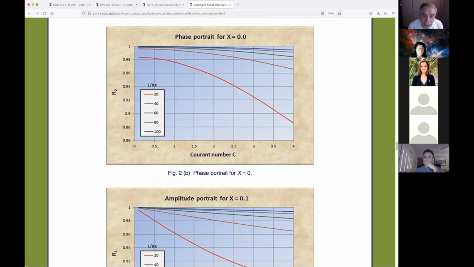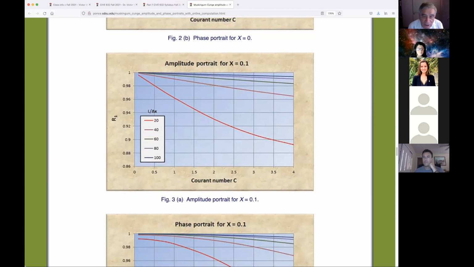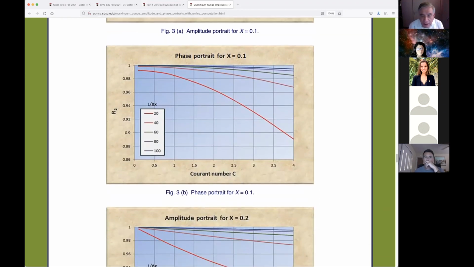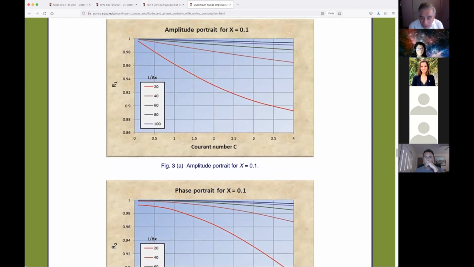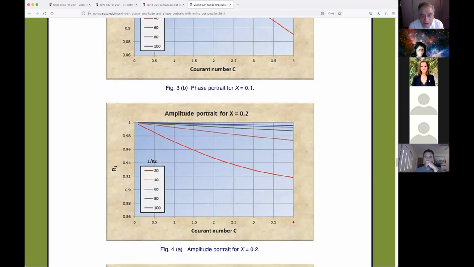You see? R2. That's the R2 for X equals 0. Okay, then the R1 for X equals 0.1. So we cover the range. Remember, look at only the black, only the 100. The others are not to be considered. We put that for completeness, okay? Then X1, likewise, they're kind of similar, don't they? No, they're kind of, this one is like concave and this one's convex.